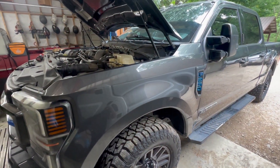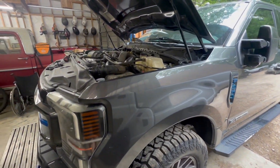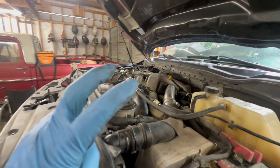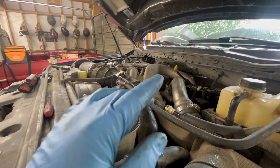Alright guys, Automatic Garage back today and we've got a full house — two 6.7s and two 7.3s. Front end work on this one, the one right behind me is getting one injector. This is Lee's truck, pretty sure it's the injector harness, we haven't got into that yet. And then we got this one — a 2020 with around 120,000 miles on it.